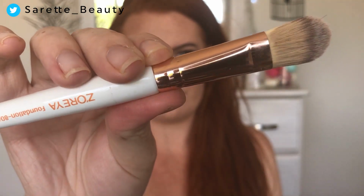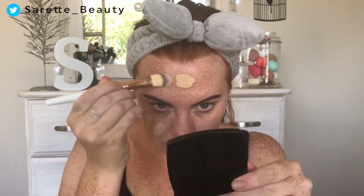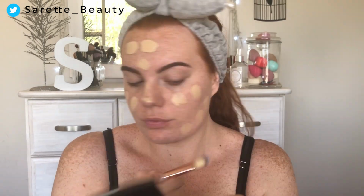Then I used their foundation 804 brush, and it looks like this. I must say the packaging is very aesthetically pleasing with the white and the rose gold. As well, very sturdy, very nice to hold. I just wished it could have been a little bit bigger, but that is just my preference for foundation. I did paint on the foundation, if I can put it like that. It did blend out the foundation very nicely. I didn't use a beauty blender at all. So really like this brush as well.